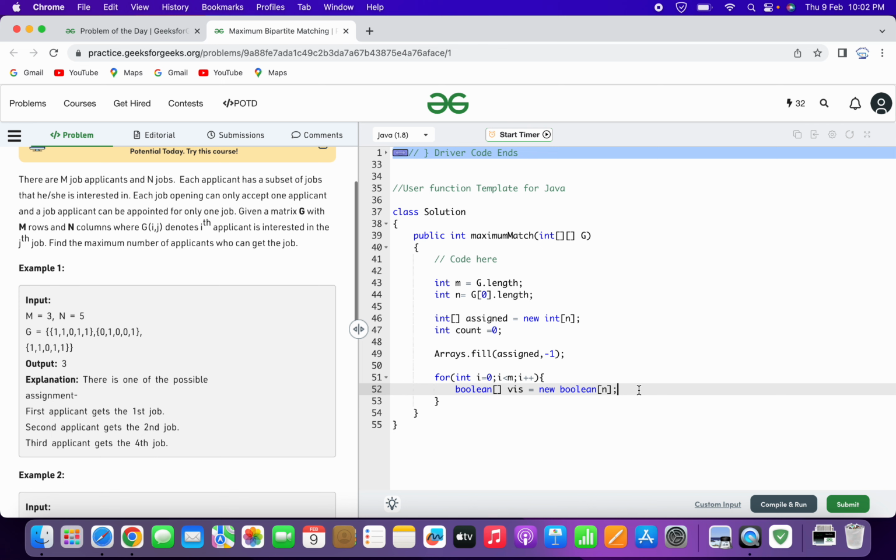Now if that particular applicant has got a job, that means he is able to find a job for himself.